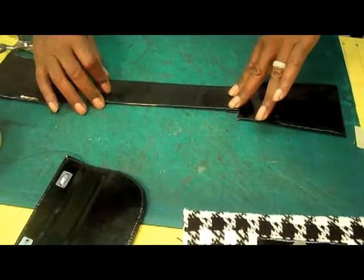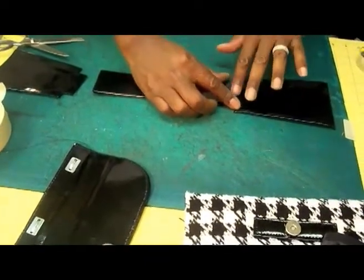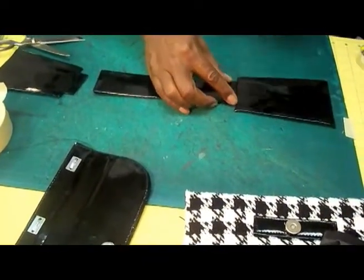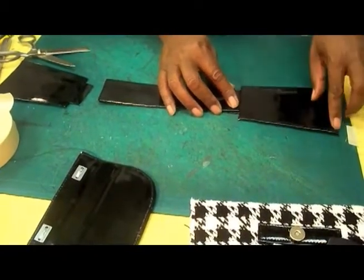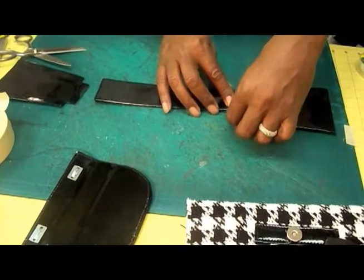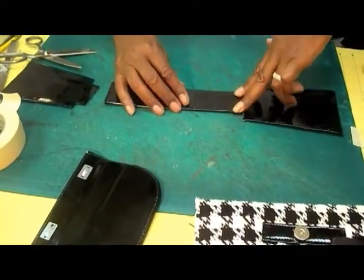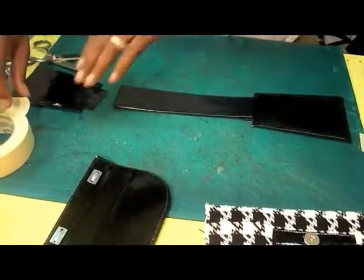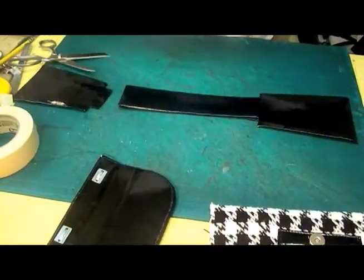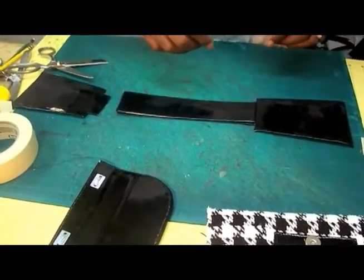Okay, I'm working on putting the second bag together. The first bag, I really didn't leave enough space here for me to sew easily. So I redid this, and I'm going to show you. I'm just putting it together now. And then when I'm through, I'll show you how I altered the pattern. I just altered one part of it, and I'll show you how I did that.